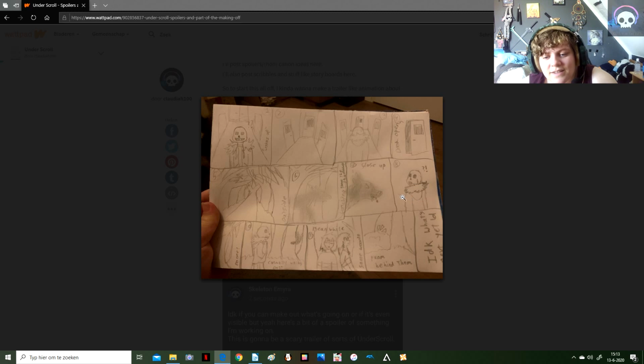And then Sans turns around because he heard the sound, and he was like, what? What? And then there's going to be no one. He's not gonna see anyone, so he's gonna be confused. But he's gonna nervously keep on walking while the thing is still stalking him.